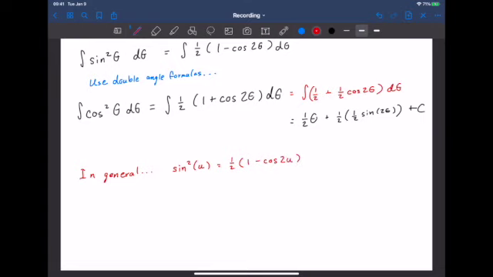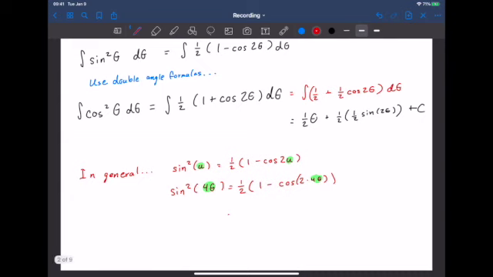Now, why am I saying that? Because a lot of students freak out if it says something like 4 theta to begin with. They say, well, I don't have a formula for 4 theta. Well, theta was just a placeholder, so I'm just getting 1/2 (1 minus cosine 2 times 4 theta). It's just replacing the u. The u would be 4 theta, so I'm going to replace the u with 4 theta.